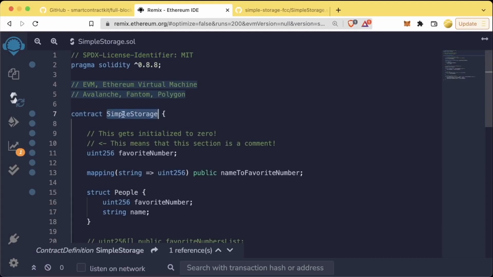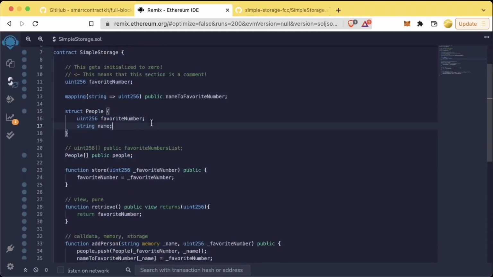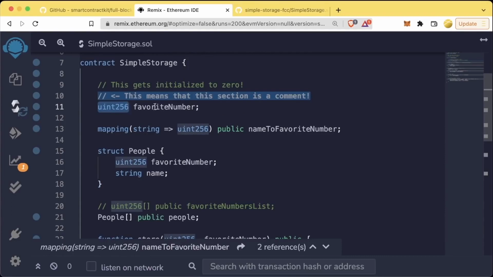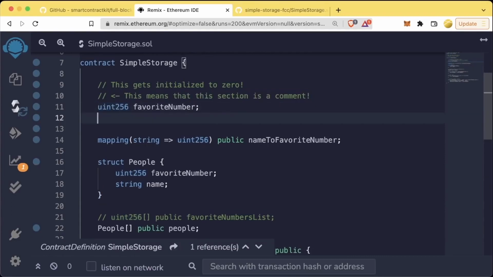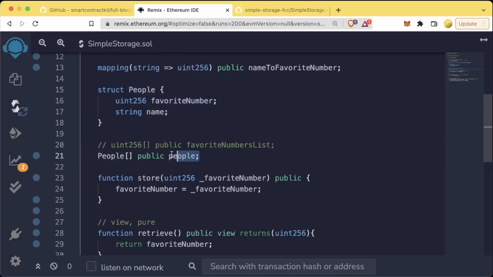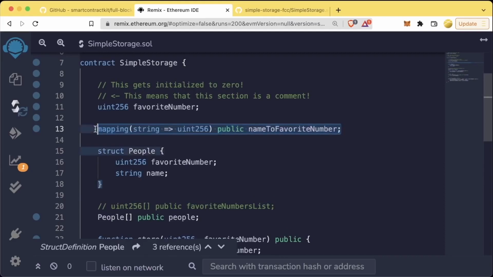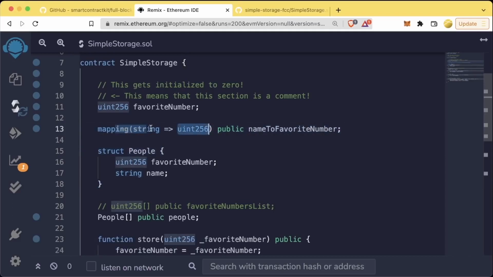A contract in Solidity is similar to a class in other programming languages, and everything inside the squiggly brackets is a part of that contract. There are many different types in Solidity, like unsigned integer 256, Boolean, string, bytes32, etc. If we want to create a new type, we can create what's called a struct in Solidity. You can create arrays or lists in Solidity. You can create dictionaries or what's called mappings in Solidity, or hash tables, which when you give it a key, it'll spit out the value that that key represents.